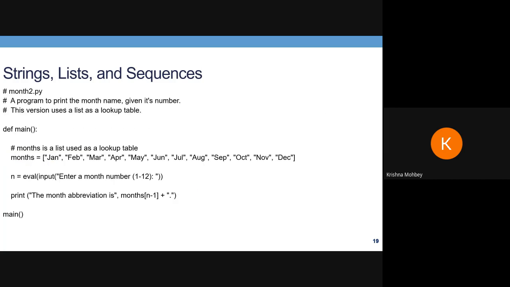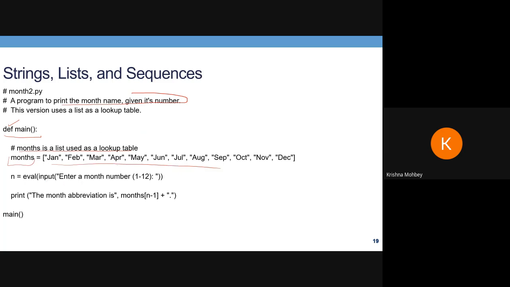See, we have created here the complete example: a program to print the month name given its number. So we have to pass the number, and based on that, this Python program will provide the specific name of the month. What we have done here is defined one function. The def keyword we have used, and for the name of the function, any name you can give, but here I'm using this name. And months is a list used as a lookup table. So in this variable, the list is created with the 12 months.